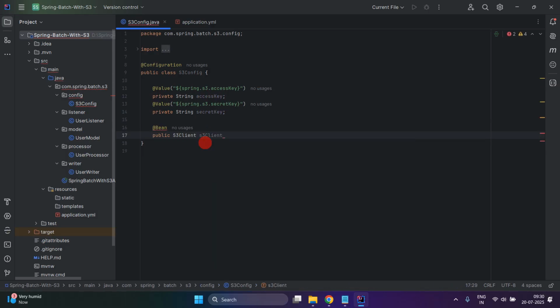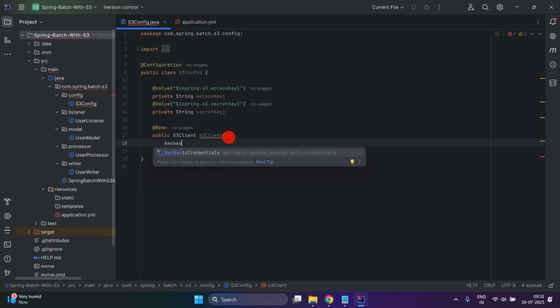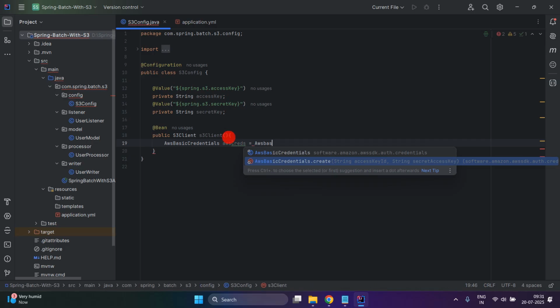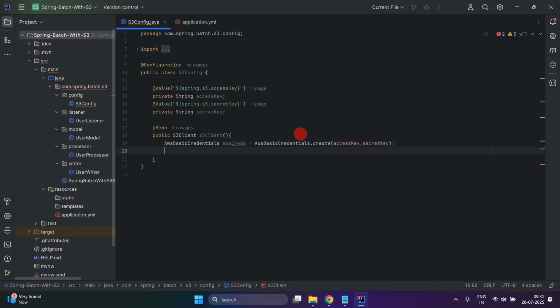Okay, and then inside this we will have to use AwsBasicCredentials. Write AwsBasicCredentials awsCreds equals AwsBasicCredentials.create, and here we need to pass two things, access key and secret key. So just pass both here.